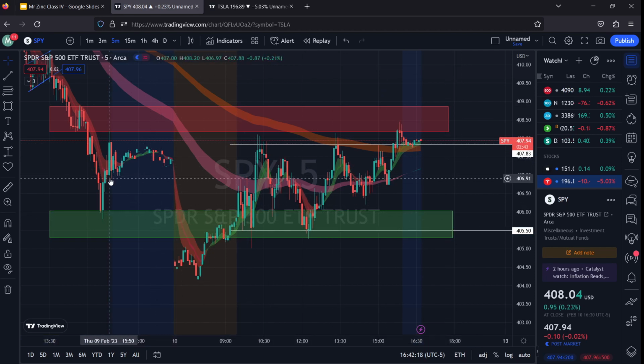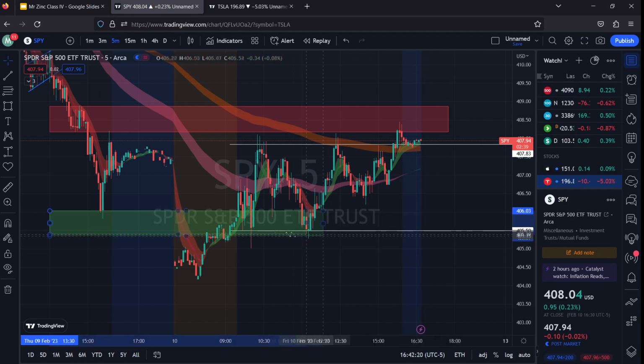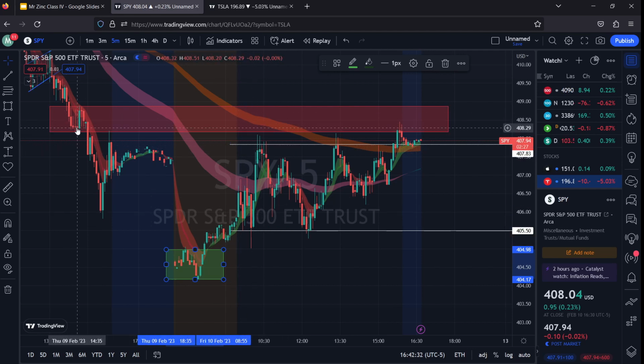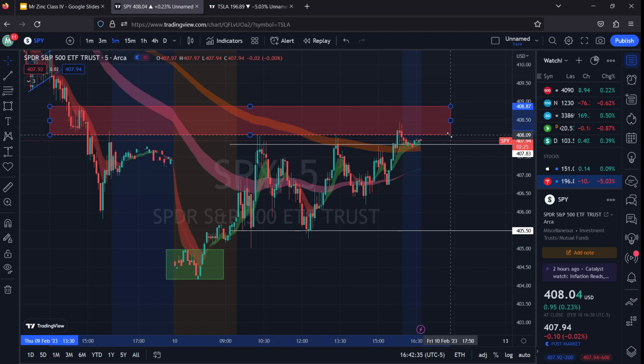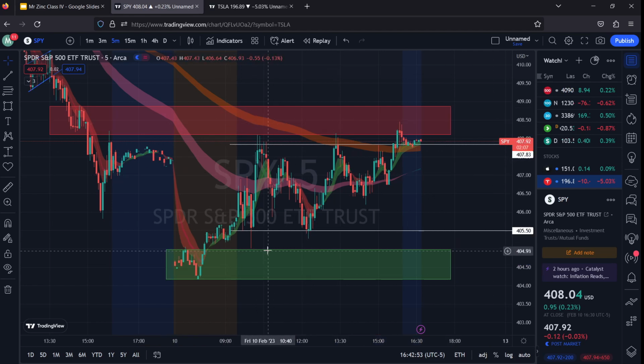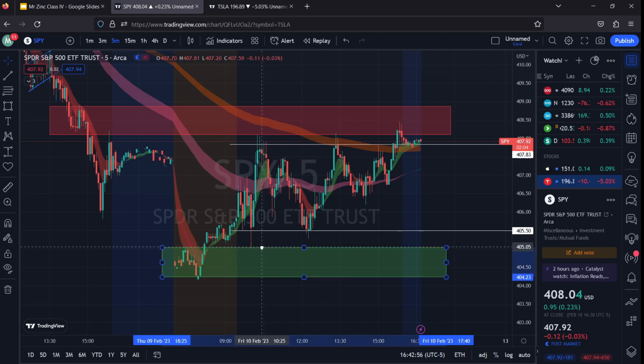If you weren't using extended hours... I do use extended hours, so I move it back and I find the consolidation between my two parallel lines and then the explosive move up right to my supply zone. I move that down a little bit more, actually. Explosive move up right to my supply zone, rejection back down. And then we just had consolidation between supply and demand today. But again, find that origin of the move, stretch it out all the way to the right, and then you have your supply and demand for the day. You can also alter them whenever you want to adjust them to fit the chart.